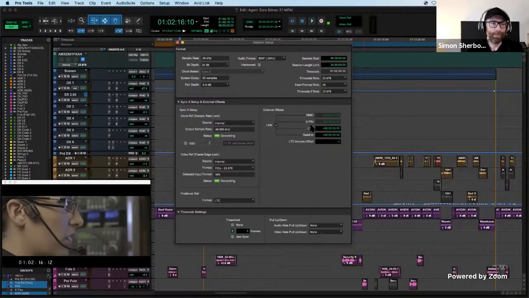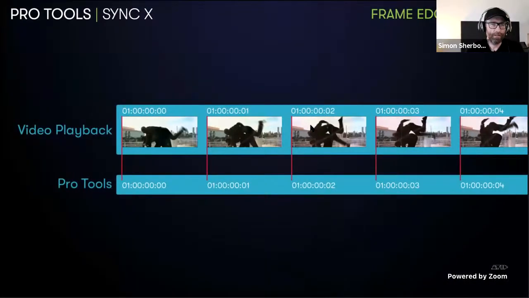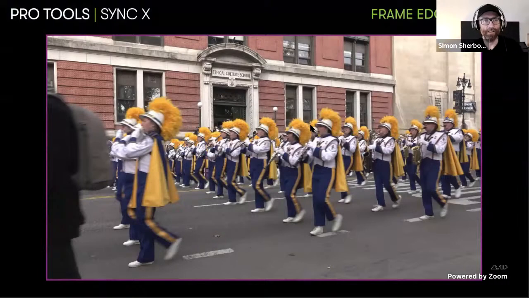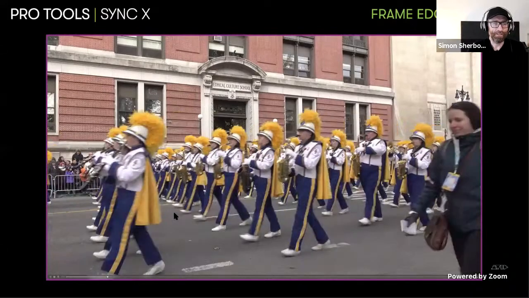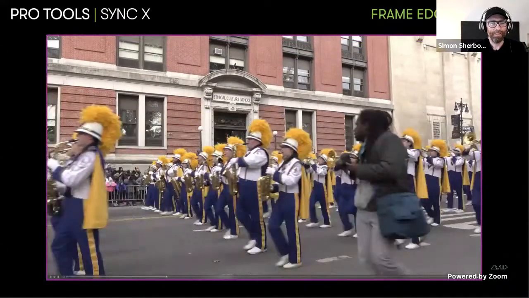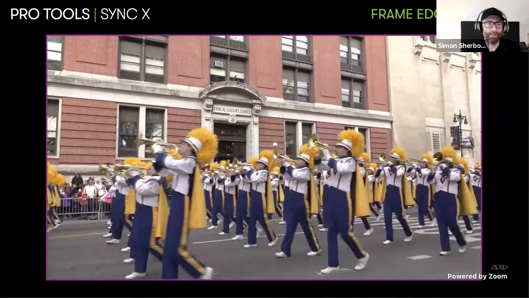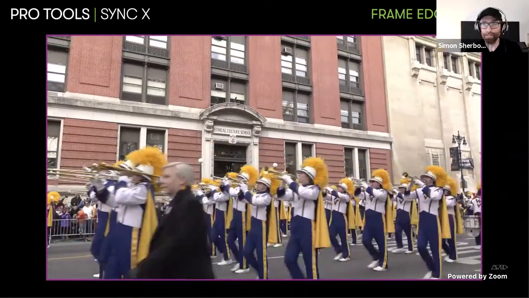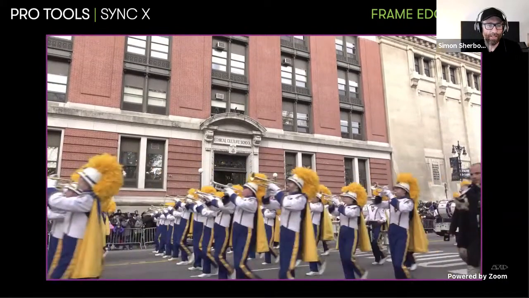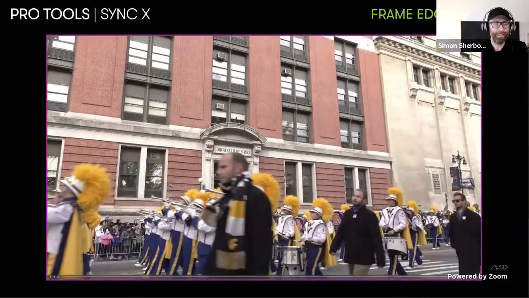Okay, so just one visual analogy that I've come up with for how frame edge can be viewed is essentially a marching band or a troop. Each of the people in each of these rows are essentially in sync in terms of position. They're all in the same place and they're at the same clock reference. They're all walking at the same speed. But the frame edge is like where their feet are.